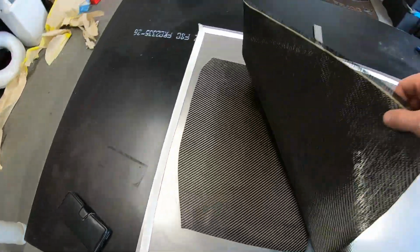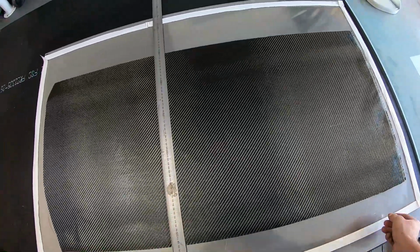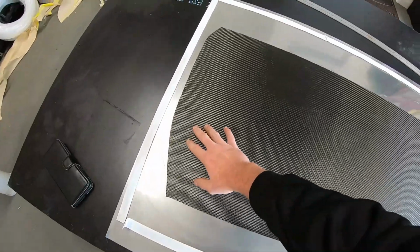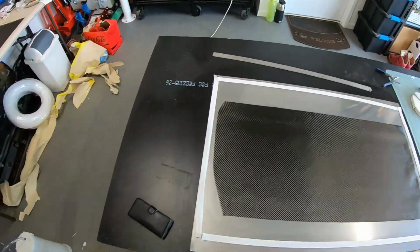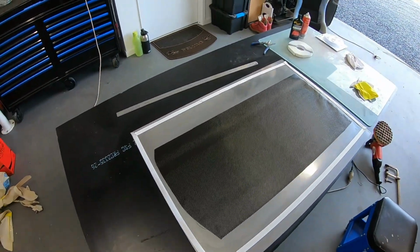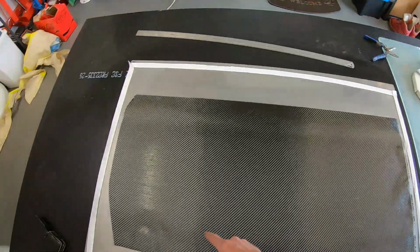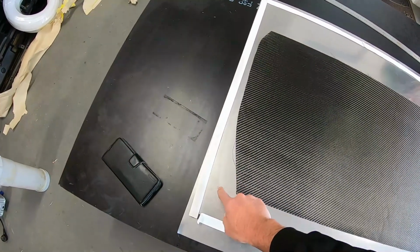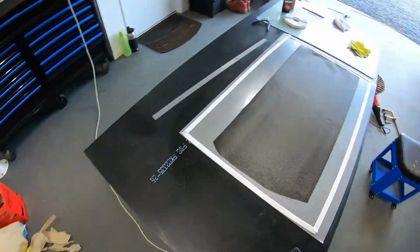Once this piece is down, it's a bit less stressful because we know that we've got our visual side good. From here, it's just a case of really getting everything into place. Not too stressed about these little straggly bits up the top. So plans have changed a little bit. I think what we'll do is we'll probably run the resin in here and out here, because we've got a nice bit of room. I can run a bit of peel ply off the edge, and I know that I've got a decent resin break for it. Let's keep going.